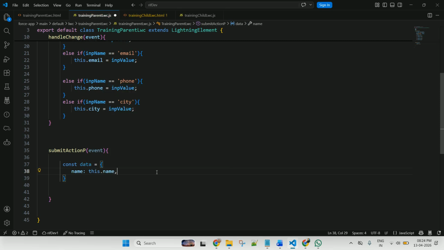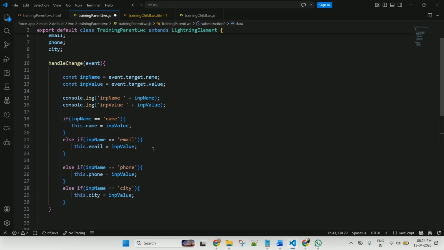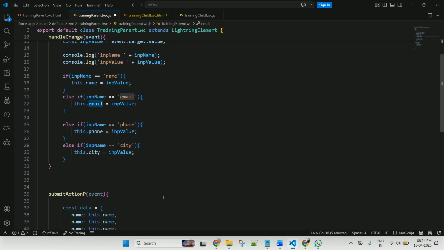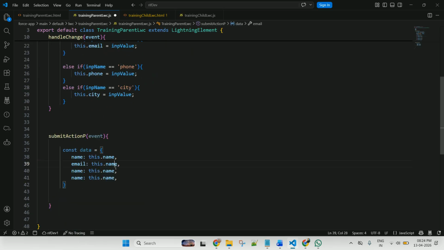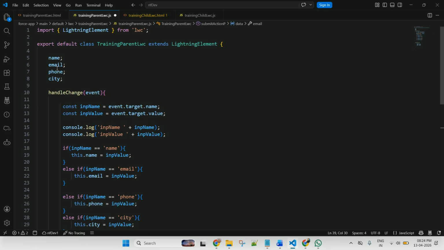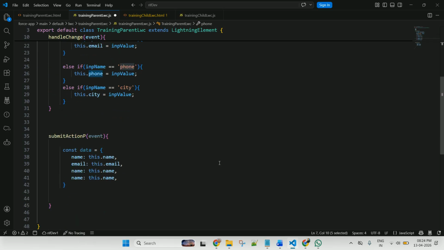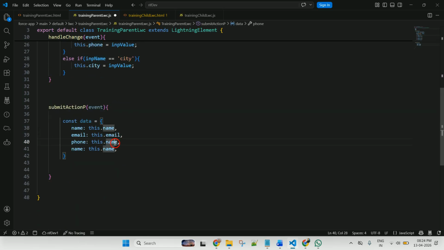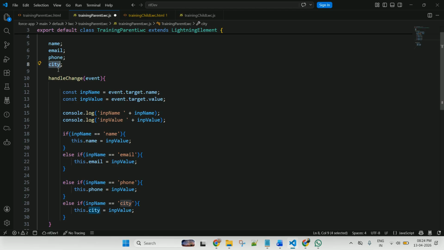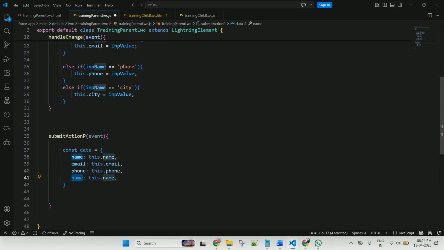Similarly, copy, and one by one I am putting the values: name, email, phone, then city. I created an object type, and don't forget to remove the comma from the last one.